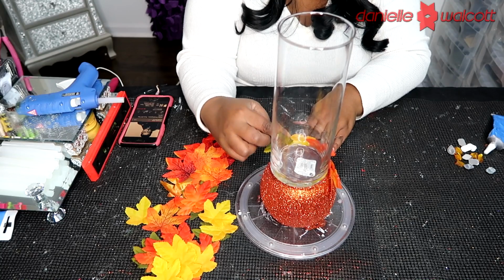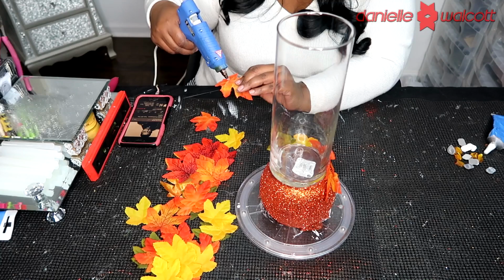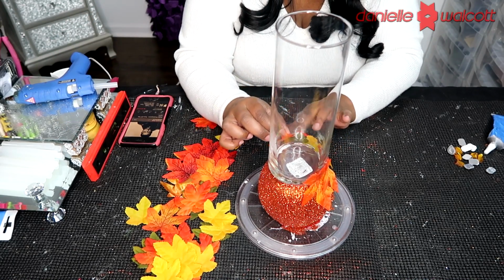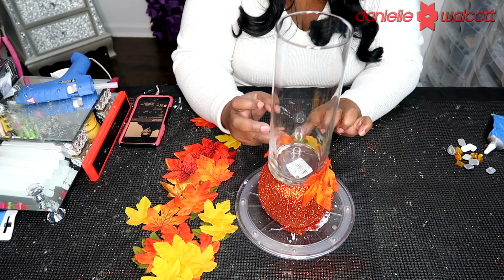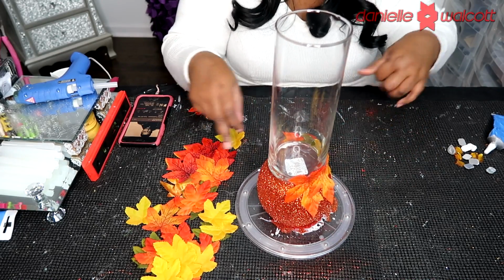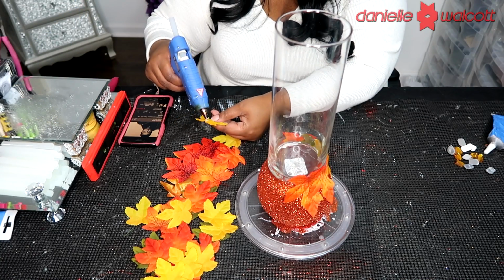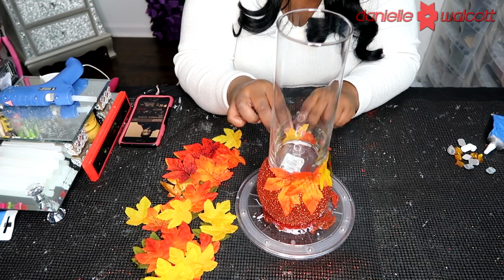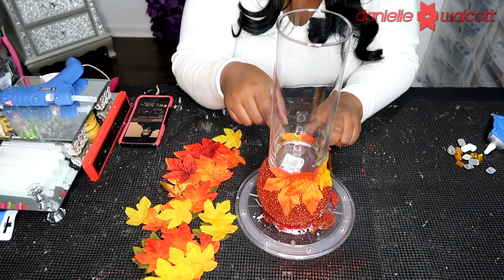Once you have done that, as you will see I did in the outro, you can bring your leaves up to a peak on the bottom and down to a peak on top to signify that your piece is completed. Now I am going to continue this process going around the bottom of that vase, and then when I am finished with my layers, I'm going to go in around the top using the same process.